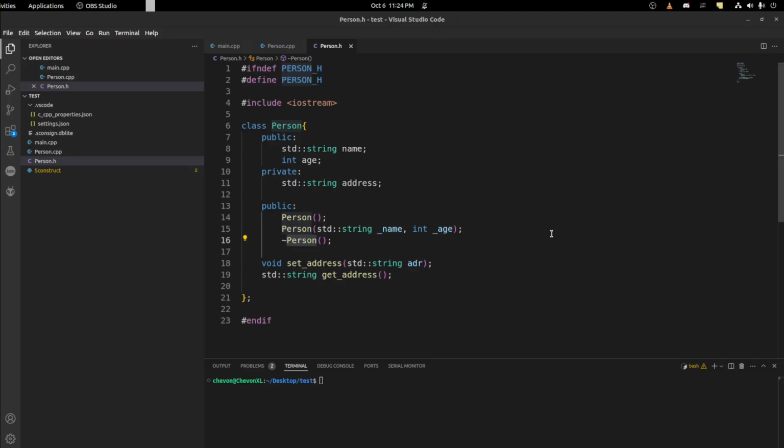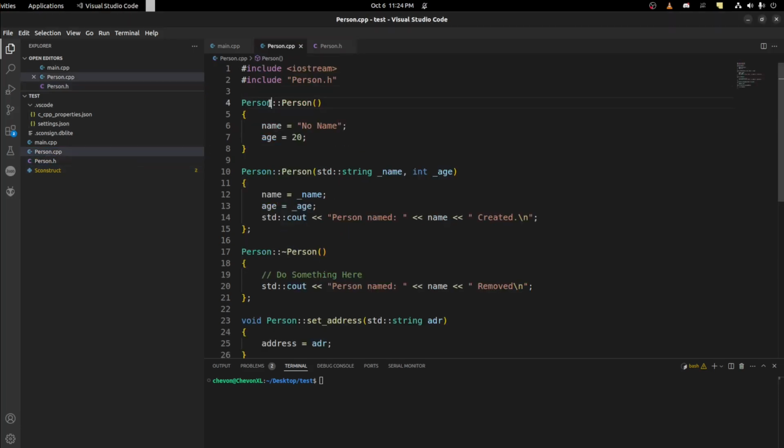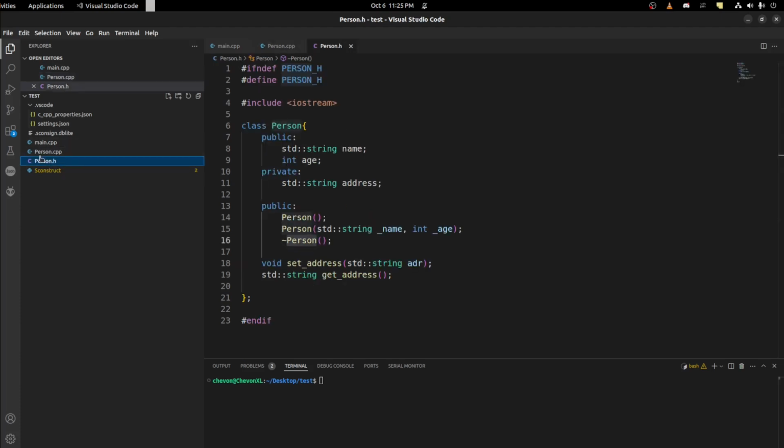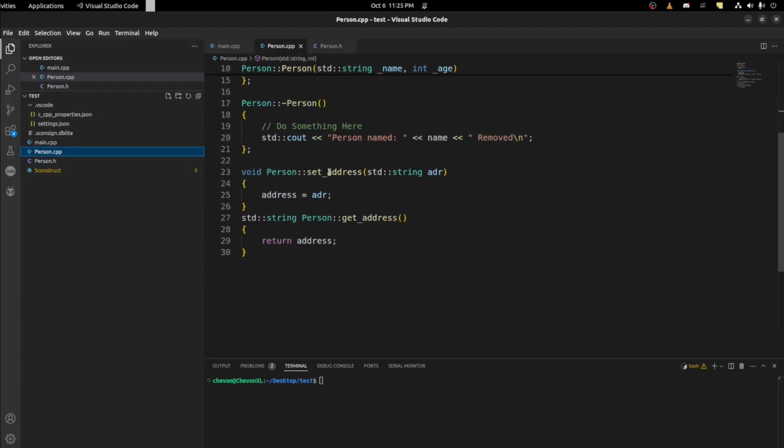Header files are used to declare classes, functions, and variables. This shows that these objects or variables exist, but you also need to define them. So here in my person.cpp class, we're using this operator here to define what the person's constructor would be. So here I'm just assigning the name and the age. Same for the rest of them. This is the override constructor with the parameters. It's basically the same as before. So you could compile this class as a library, and then you would pass this header file with that library. And then you would have to link it, and we're not going to get into all of that though.